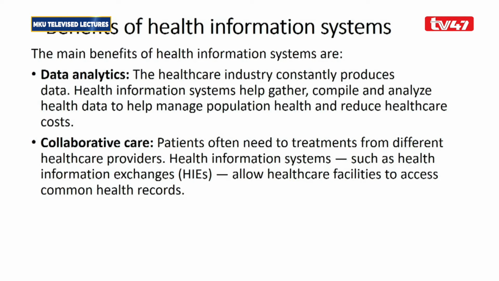Then we have collaborative care. Here, patients often need to get treatment from different healthcare providers. So that capability of being able to exchange and send information from different healthcare facilities is what we are calling collaborative care, so that a patient can visit different hospitals in different places, and their information is already there or can be sent there very easily without the patient having to provide that information. So here, it will allow healthcare facilities to access common health records.